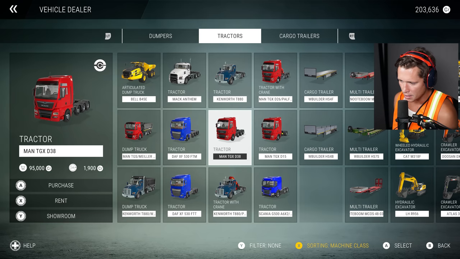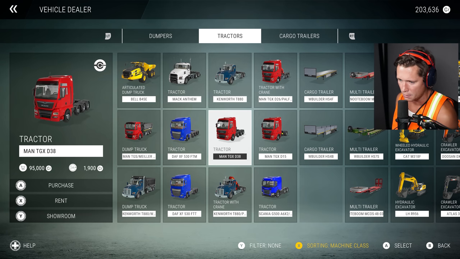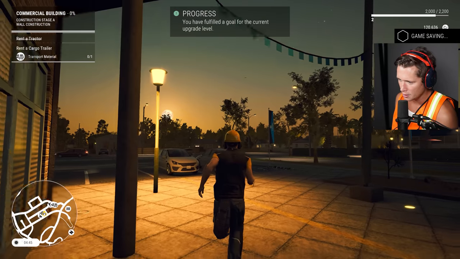I kind of want to get the best one possible. Why does this one cost less but cost more to rent, but this one costs more to buy and less to rent? I like this Kenworth. I'm going to buy the Kenworth. All right. $83,000 down the drain. Well, we got that now.